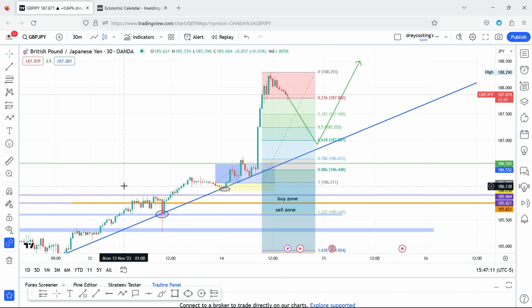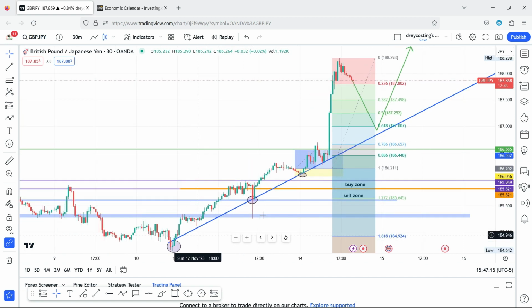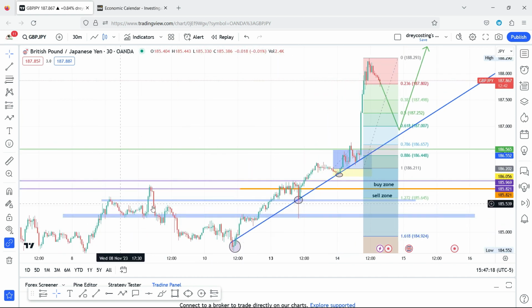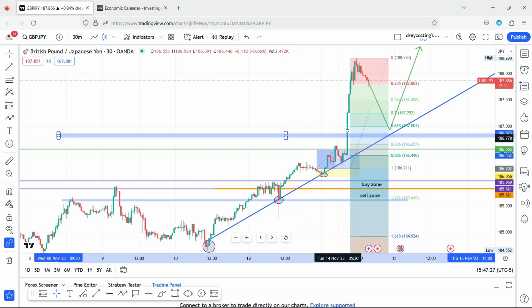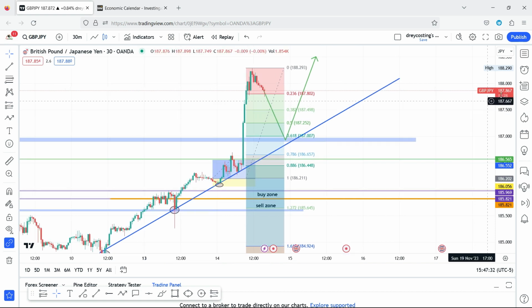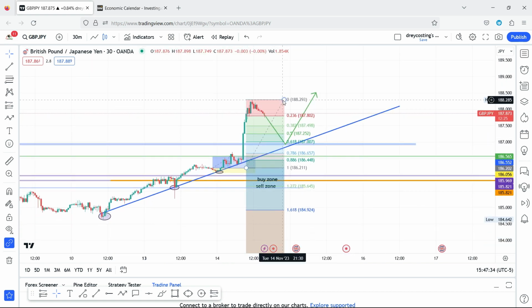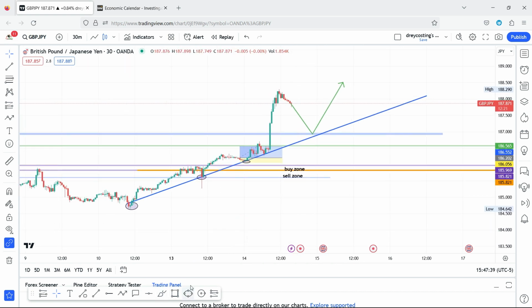So GJ likes to come back to the 618 level, and if you see this level right here that I showed you, this was a level that it bounced off at support. So this is no longer relevant. I want GJ to come back to this level right here. Now that we have the fib set, let's bring it back to here. So this is the buy area that we're looking at.